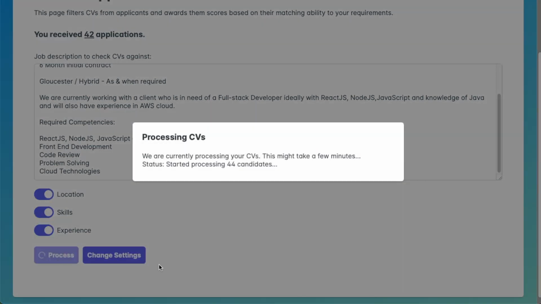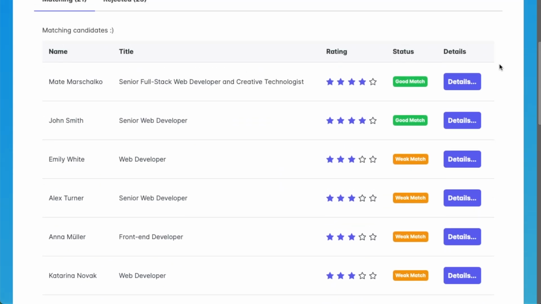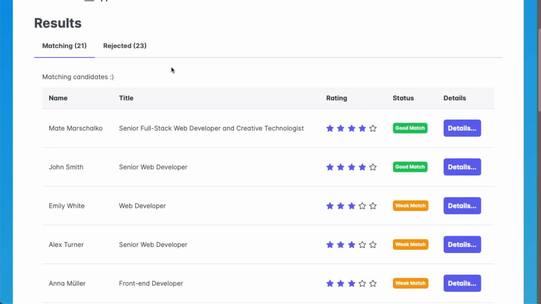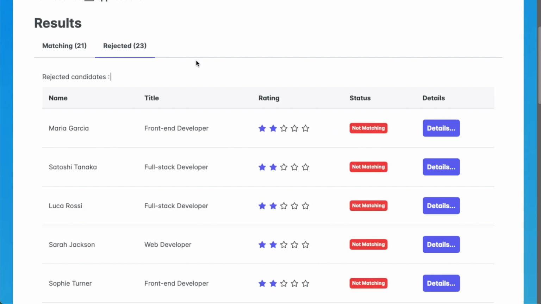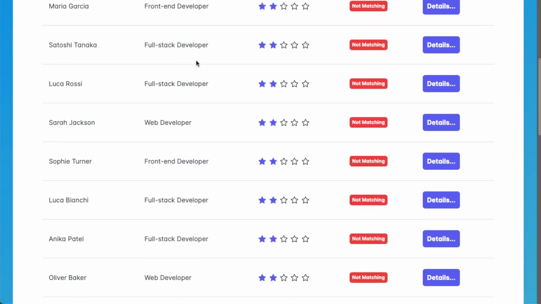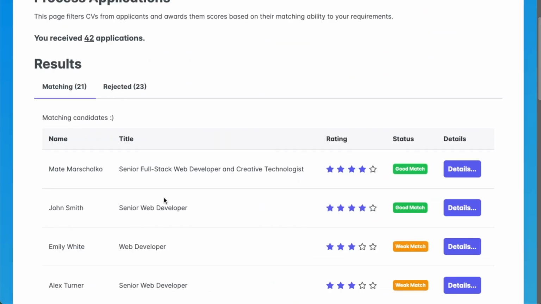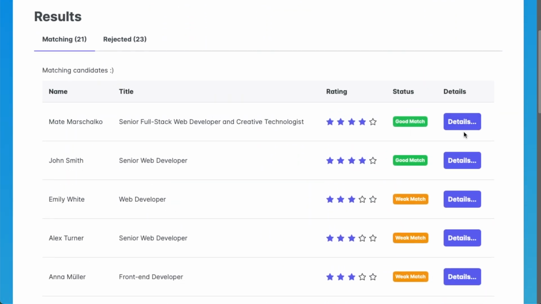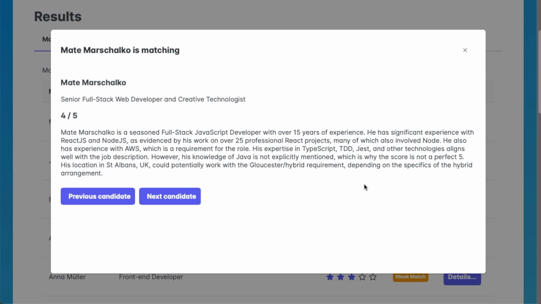Here you can paste in a job description regardless of length, set your filtering criteria, and start processing. The number of CVs is flexible. You can process hundreds at a time, with each taking a few seconds. For instance, processing 500 CVs would probably take 3 to 5 minutes. Once finished, you get a detailed report on each candidate.